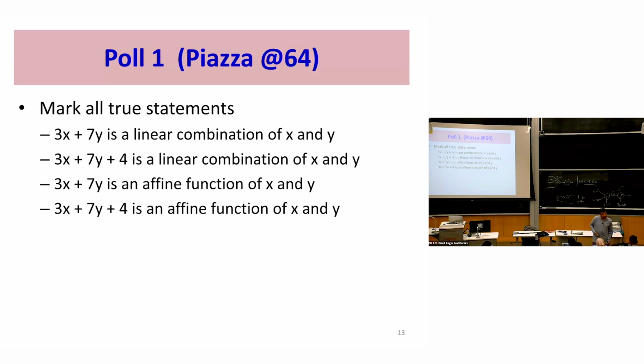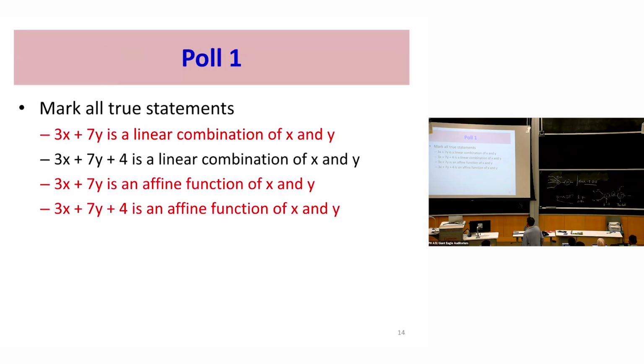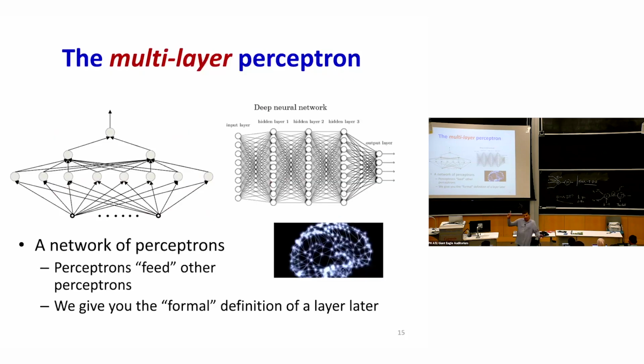So you get the idea of what we mean by affine. You just have a weighted sum of values plus a bias, and this is passed through an activation function. So this is great. Now, we've defined the individual perceptron. But we found in the last class that an individual perceptron is not enough. We really have to begin constructing networks of these perceptrons to be able to compute functions.